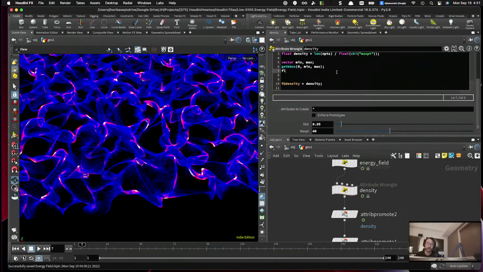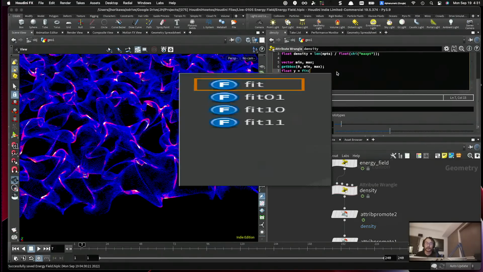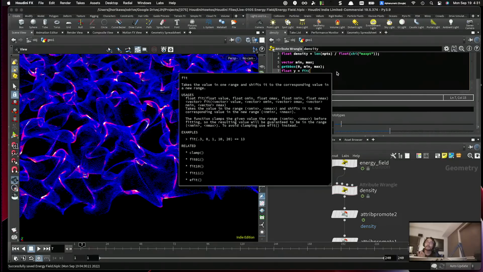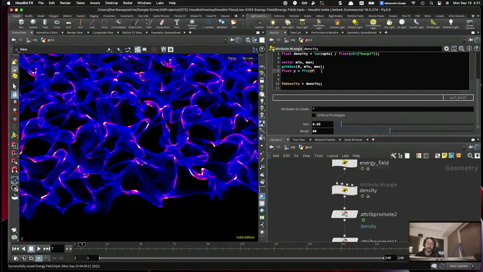So let's create the normalized value for y from the lowest position to the highest position for the current point position. So the point coordinate y is in between minimum y and maximum y, and then you want to normalize it to 0 to 1.